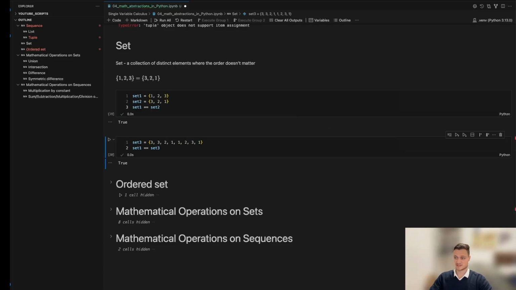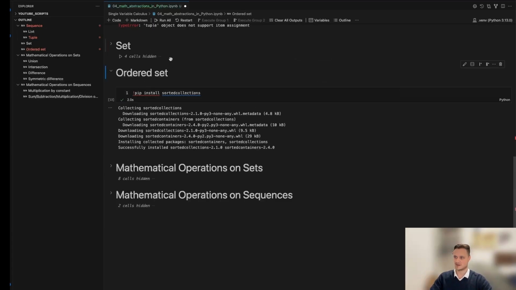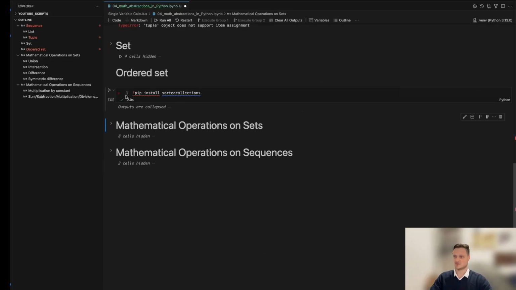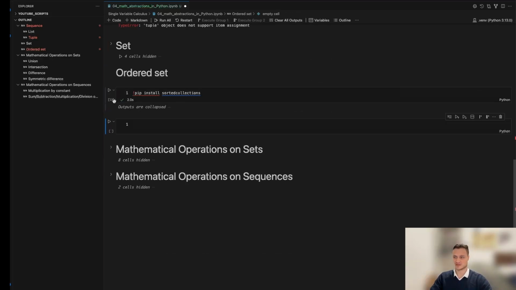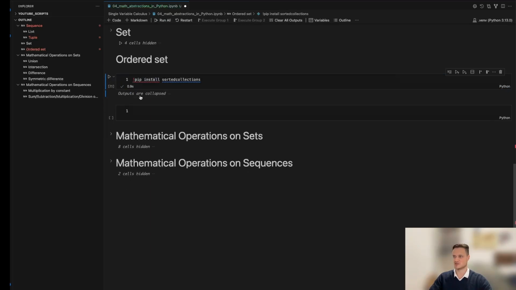For the ordered sets, this is quite similar. The ordered set in math is translated into the same entity called ordered set. But an important thing is that Python doesn't have a built-in collection called OrderedSet, so that's why we have to install a specific third-party package. There are different implementations of ordered sets, and sometimes we really need a set where the order of elements really matters. For example, when you have a sequence of operations where uniqueness is required, but the order of appearance is also critical. And this is the case when we use ordered sets.